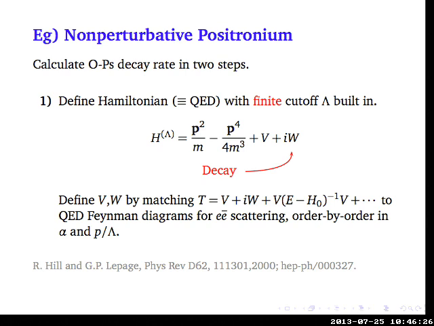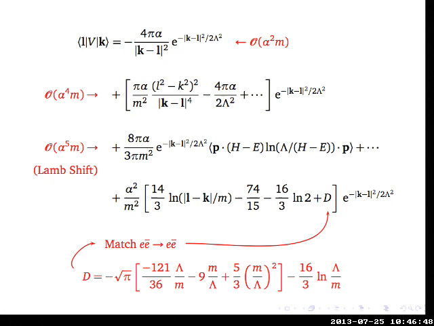Once I've determined V, once I've done the matching to QED, and this, by the way, is described— The Schrodinger equation with p to the fourth term? Sure. Without the last term. p to the fourth with a cutoff. You probably have to put a cutoff on that, e to the minus p squared over 2 lambda squared. Is this where the energy dependence of the V comes from when you match the Feynman diagrams? What you find is there'll be diagrams like that that have very, very soft photons, and you'll end up with logs of E over m in them like that.